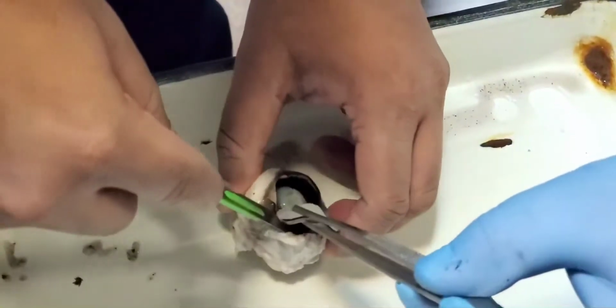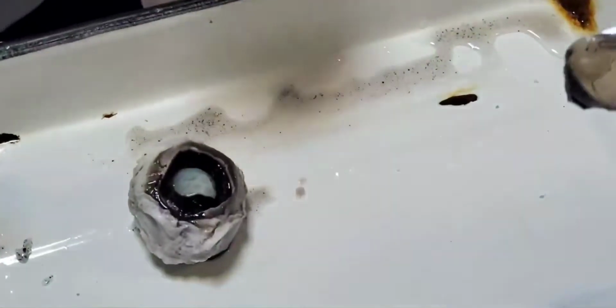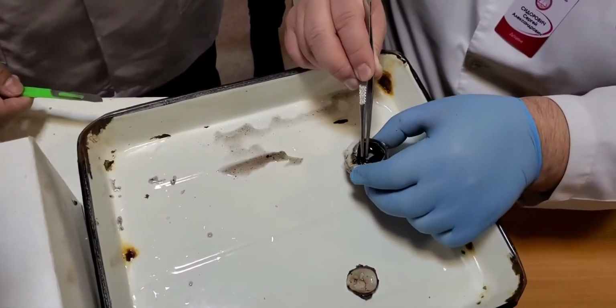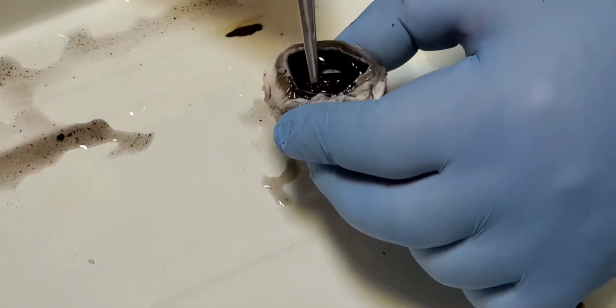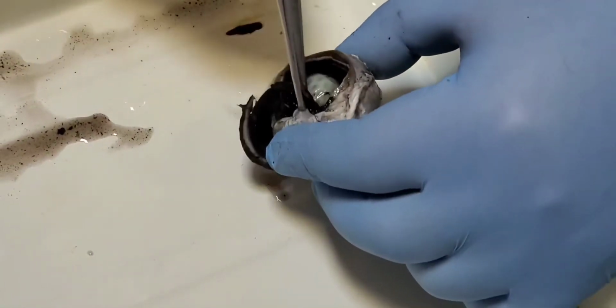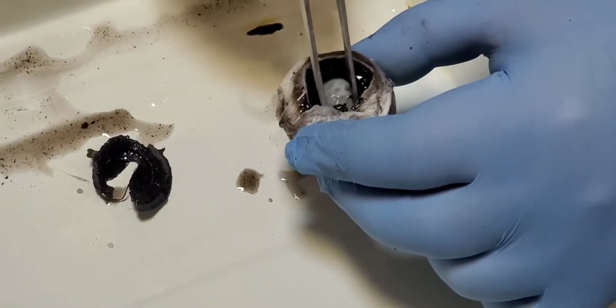Okay, it's a thick coat, the cornea, and here is the iris with the pupil. That is the eyeball of a cow. That is why it is oval in shape, with an oval pupil. And now I remove the iris, and you can see what it is? That is a lens, and behind the lens, the vitreous body.